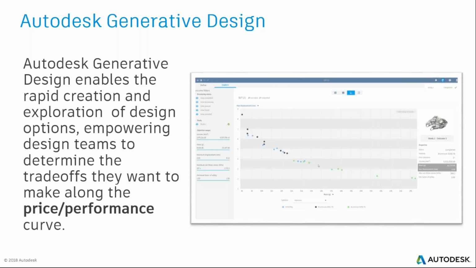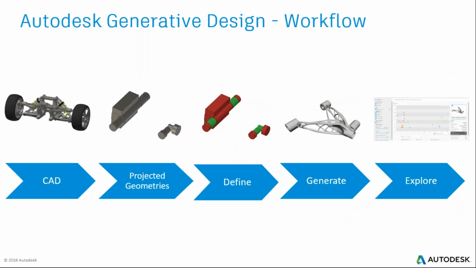So that's the idea with generative design. It gives you numerous outputs, and then with these different outputs, you can pick different ones that you want to investigate further. So let me step through a little bit what the workflow looks like before I go into a short demo showing some of the clicks and picks.